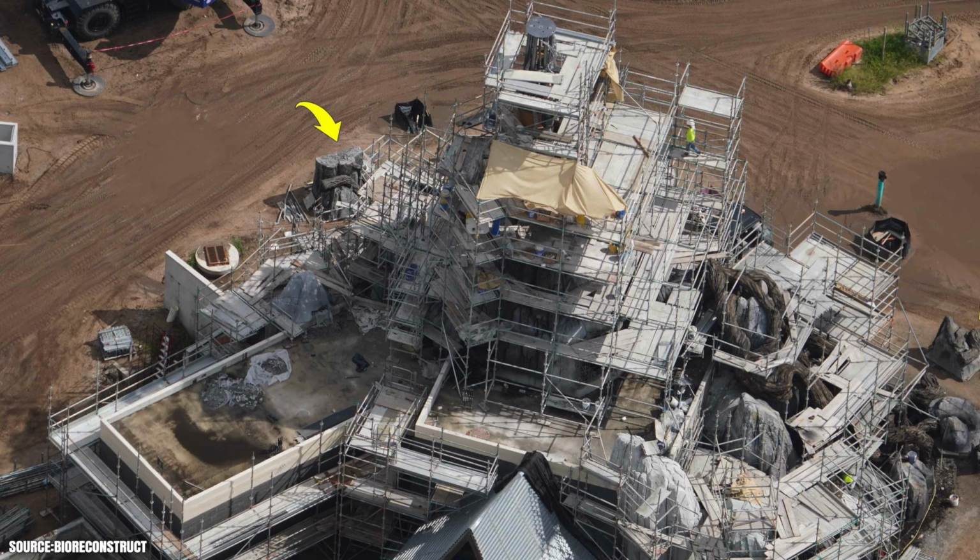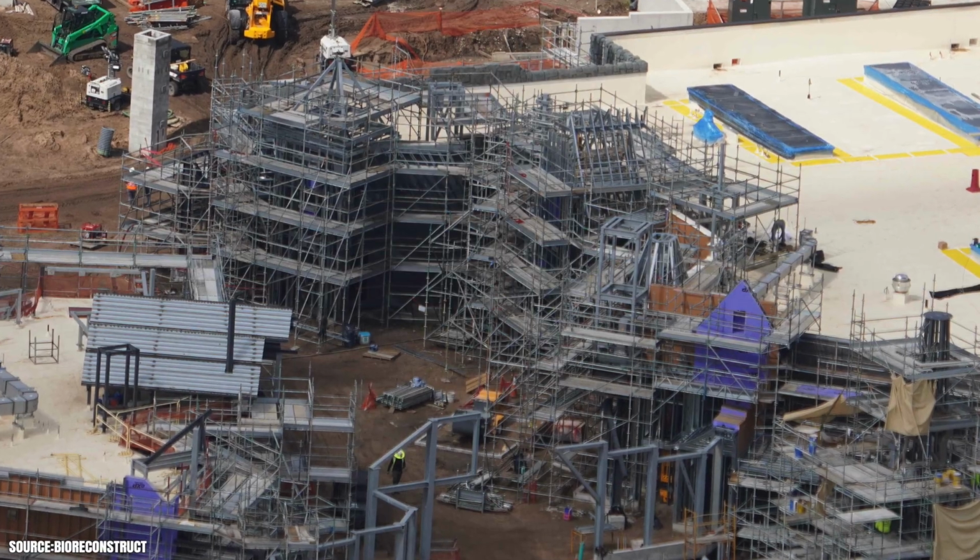Obviously there's lots more rock work all over, but there are more permanent walls where you can get a good definitive look at exactly how the entry portal will look. Obviously there will be rocks and everything, and there'll be a nice little tower at the top, so it looks like they're moving along quickly with that.